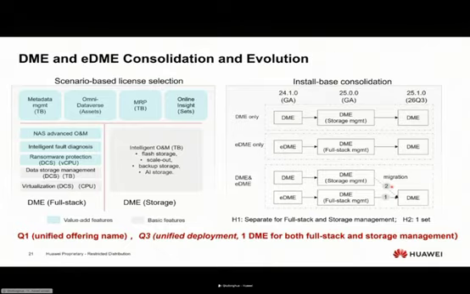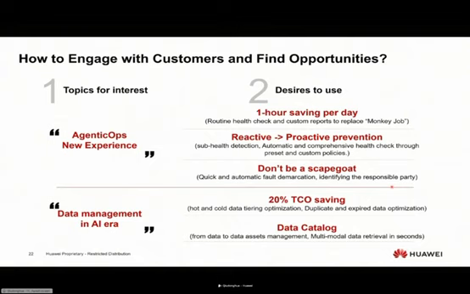Based on my experience, I can give some suggestions on how to engage with customers to find opportunities. First, we create topics of interest for our customers. Many customers are now very interested in the AgentOps new experience, because they want to use AgentOps to improve efficiency and to find potential risks.